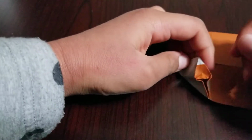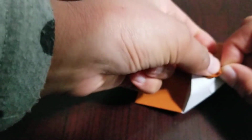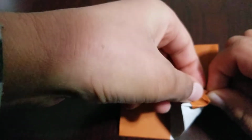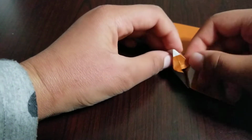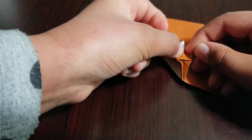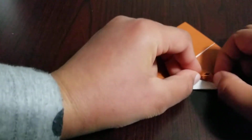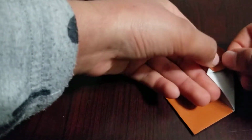And then what you want to do is kind of just round it out, round the spoon out. And yeah, just round it out. Just fold the pointy edges backwards, and then these edges, you can just, I guess, kind of fold them. Okay. This is a spoon.